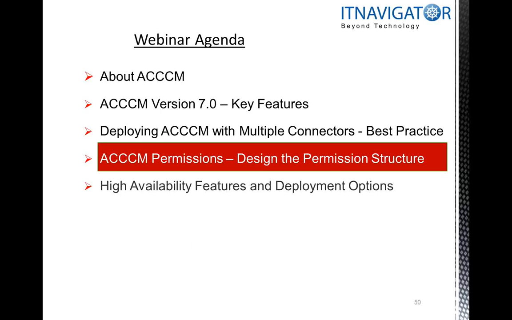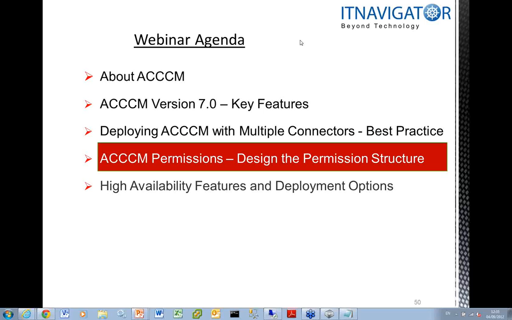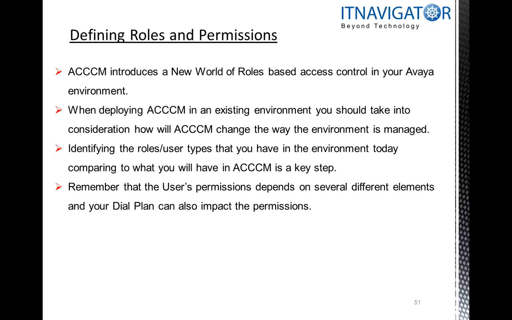Okay, moving on to the next topic of our webinar, which is Control Manager Permissions, designing the permission structure. It's probably one of the most common things that people use Control Manager for: creating some kind of permissions and role-based access to make sure that users of the environment will be using the product in a secure way and will have access to a specific thing.